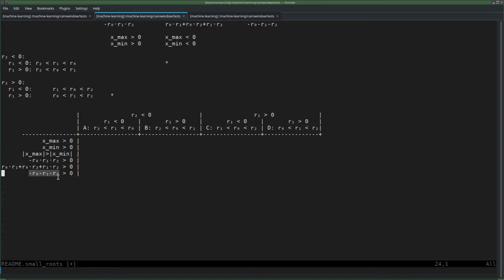Which looks a lot like that, except that you have the reciprocal of them. So then I think we should be able to do something with this as well.